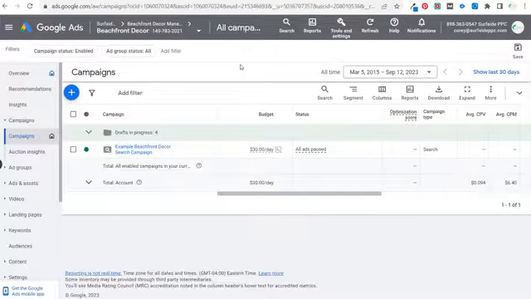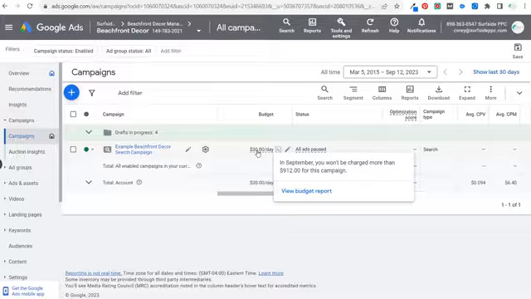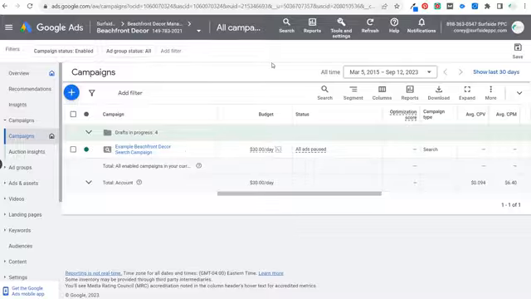But there are also a lot of different settings that allow you to set strict budgets so that you don't go over your budget. And if you do go to increase your budget drastically, generally Google Ads will say, are you sure you want to increase your budget that much? So basic number 3 of search engine marketing, setting your budgets and making sure that you are spending exactly what you want to spend on advertising campaigns.